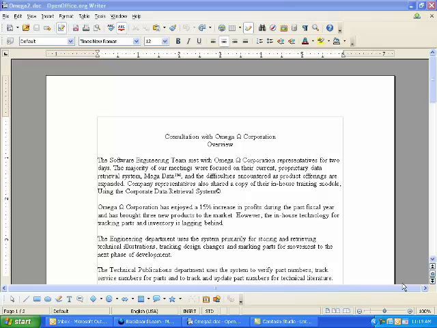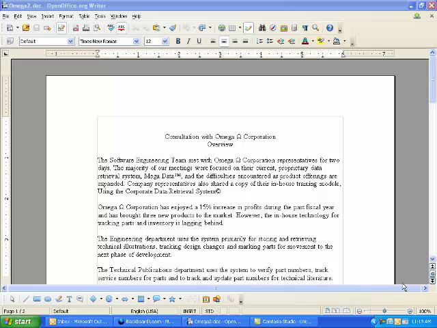In this lesson, we're going to learn about how to edit documents. We're going to learn how to select text using both the mouse and the keyboard. We're going to learn how to edit text. We're going to learn about the undo and redo features, and we're going to learn how to copy and move text.